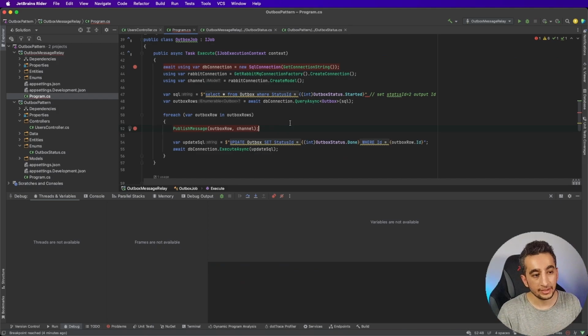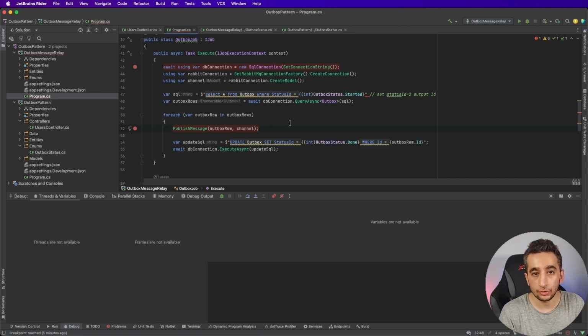And the last thing is, when will we delete our data? This actually depends on our implementation. For example, maybe we need that data for 1 month or 2 months, or maybe we don't need the data at all, so we can delete that data after we are actually done. This is all implementation details. So this is in a sense what Outbox Pattern is.